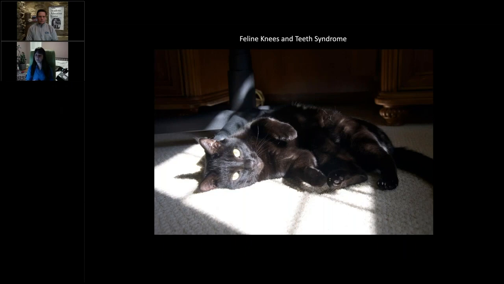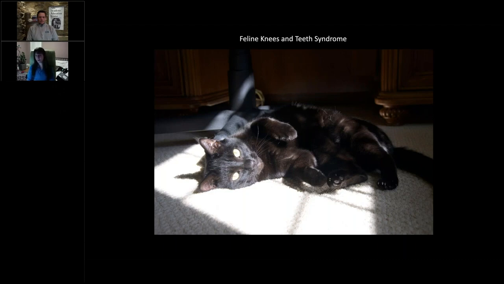I'm in a little bit of a weird situation where I own my practice. I operate in a building with multiple other practices, but they have their own CT unit, so they don't take me up on the use of mine. But they were very impressed with how good the images were in general. But one way I use it is with knees and teeth syndrome.